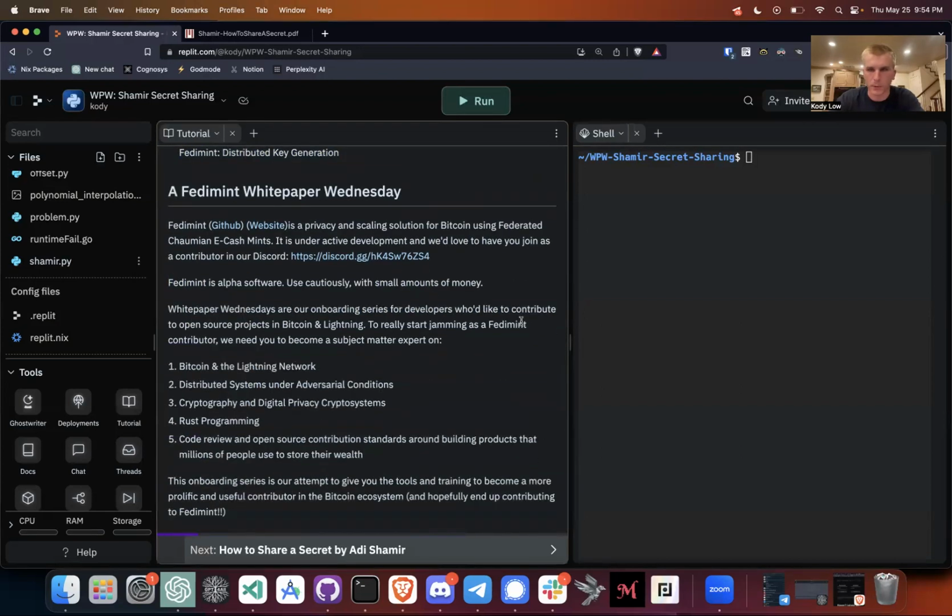Again, this is white paper Wednesdays. We're going to do this as an onboarding series. Every Wednesday, we go over a white paper. You've got a REPL like this with a good tutorial for it. On Tuesdays is when we do our developer calls. On Thursday, we do new contributor onboarding, and we do a deep dive into some aspect of the Fedimint code base itself, right? So not the white paper Wednesday theory, just very deep into the Rust code, getting things running. We do a lot of Nix too.